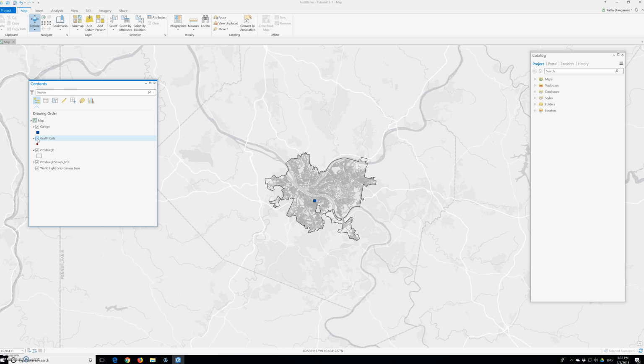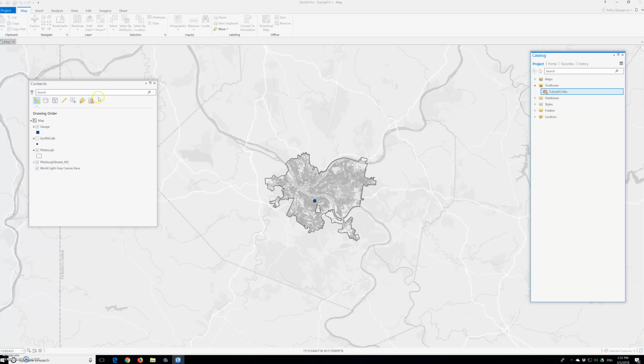So here we will expand the toolbox. Then we will right click on it, go to new model, and then the model opens here.